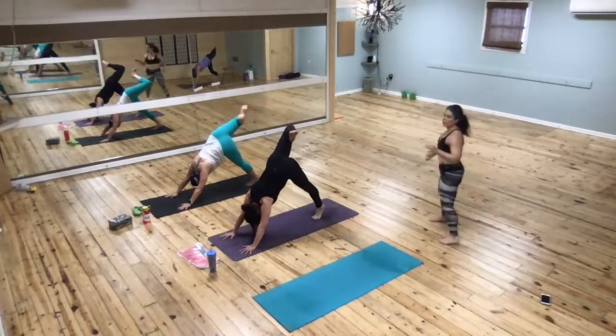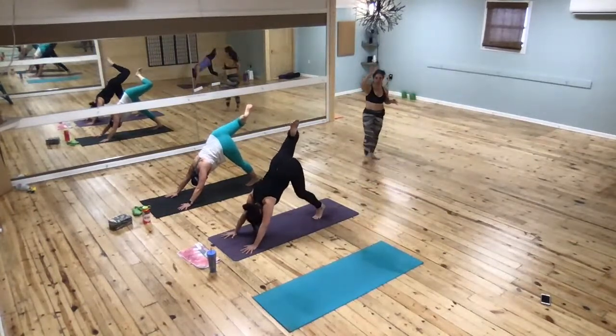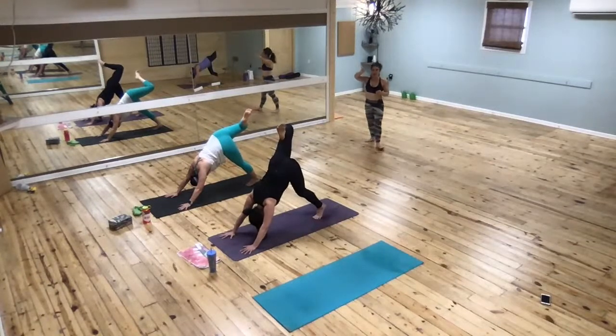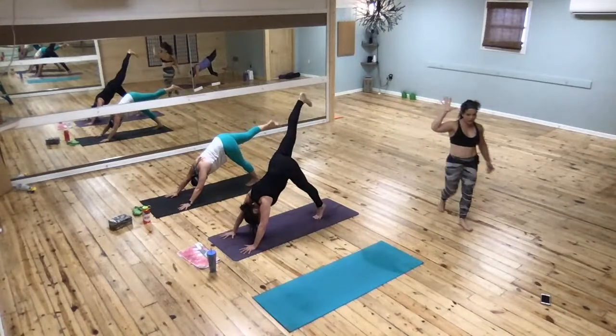Square your shoulders to the front of the room. So we're not moving our shoulders, just our leg is over to the side as we stretch our hip flexor out. Two more breaths here, continue to breathe. Come back to center, elongate out your leg. Lift it a little bit higher on the inhale.